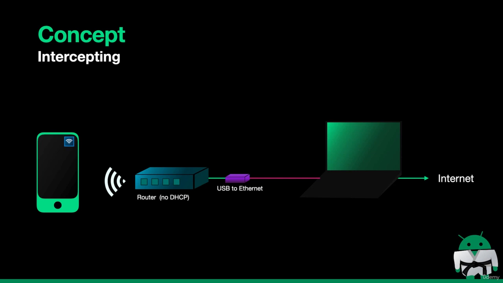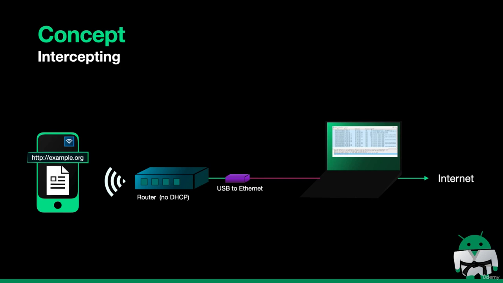We've got our smartphone over here. And if the smartphone is now connecting to a web page, for example, example.org, then the package will rush through our network. So we can see this in Wireshark, but we are not able to stop, intercept, manipulate, or redirect it. And this is definitely something we want to have. Also for the response of the server. I mean, we see the packages and the website is loading on the smartphone. We can see the whole content regarding HTTP.